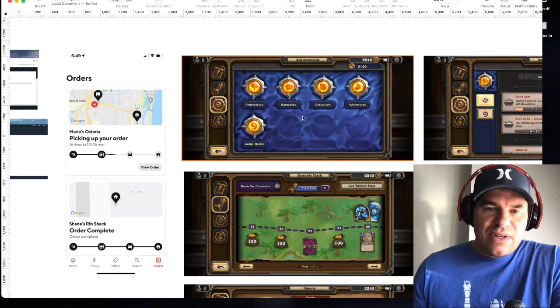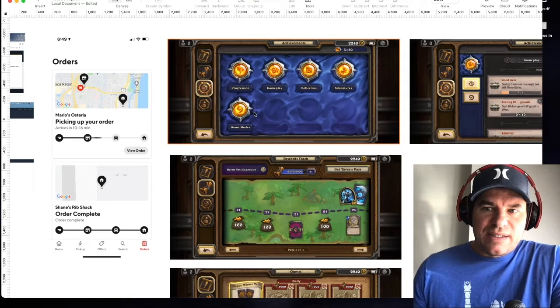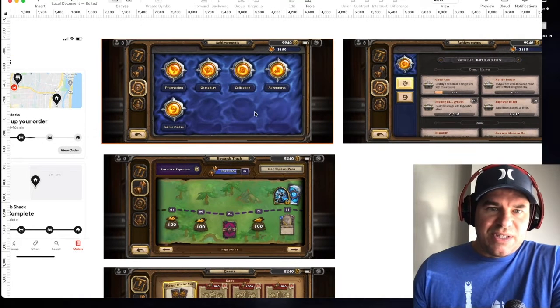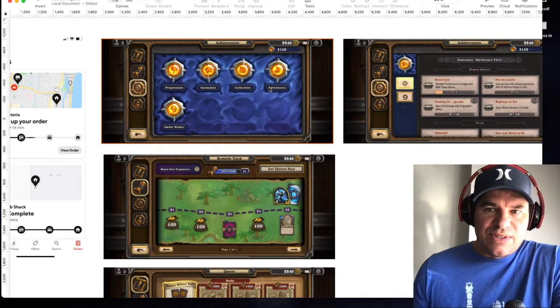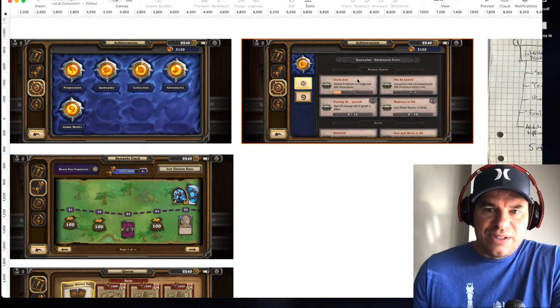This is a game, Hearthstone, but the level of information that they can combine into a mobile user interface is outstanding for categorical structure. So if you look on this application, it's got several tabbed units here, and then another tier of choices, followed by another tier of choices, and then a back button.